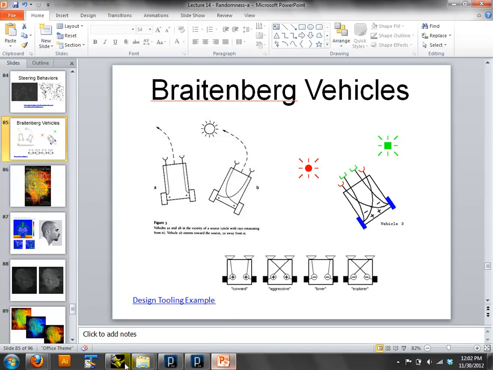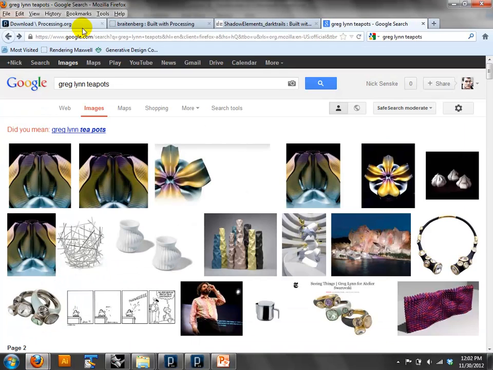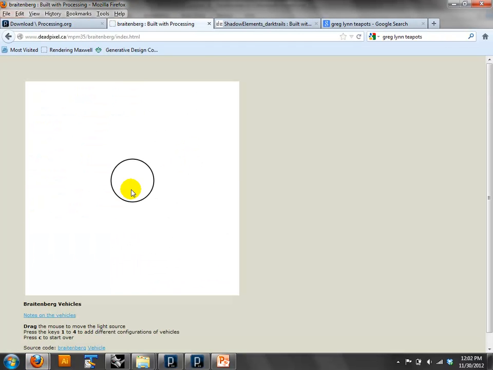So Braitenberg vehicles look like this. This is a light source, and I can move it around. This is a Braitenberg vehicle that's wired so that the eye is wired to the opposite tire. And so it's going to keep turning towards the light. And see, it can't find the light. It still has a little bit of motion left, and it's going to speed up and move towards that light source, until it hits it and bounces off.